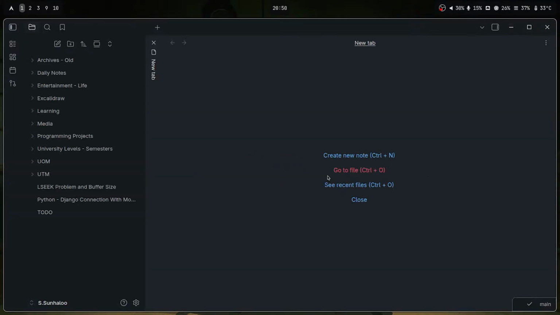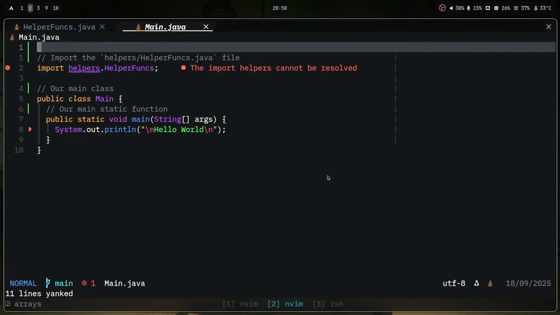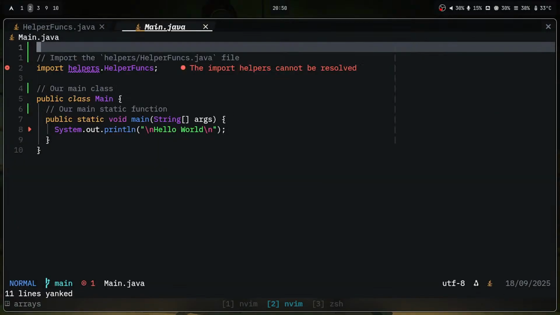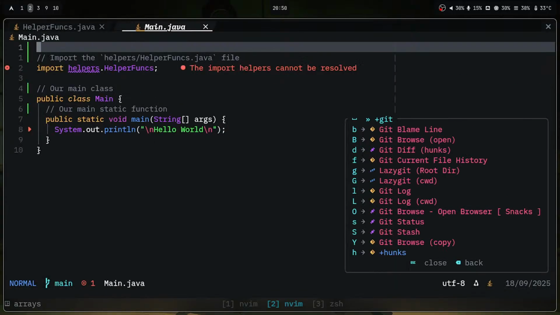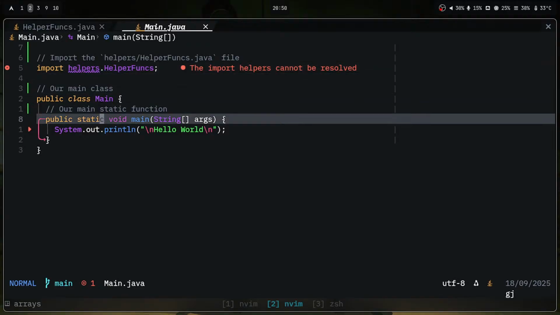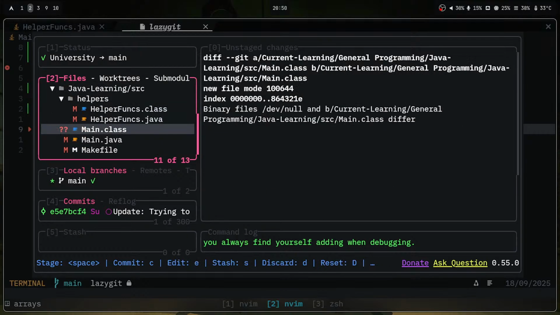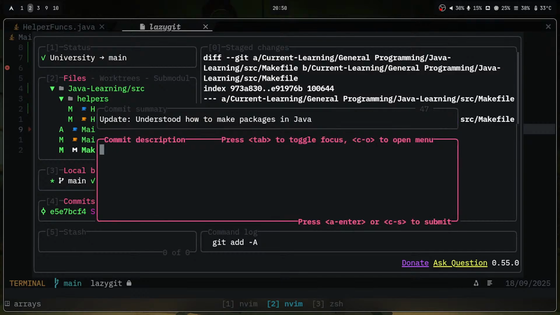Compile. I'm going to reload and git commit and sync. So space g. Oh my fucking god. Space g. Yeah, let's go here. Space g, a c, update. Understood how to make packages in Java.